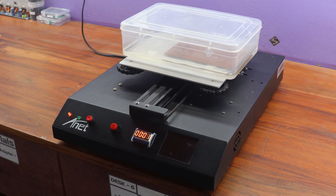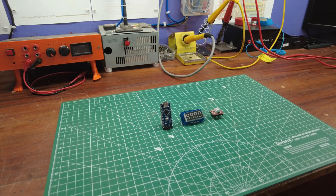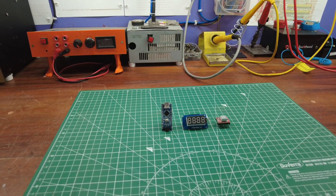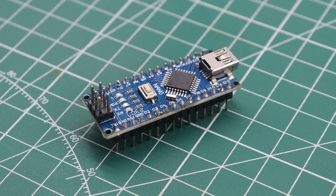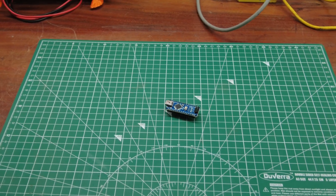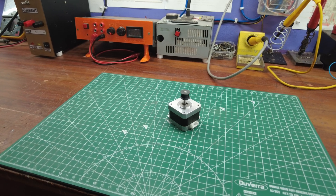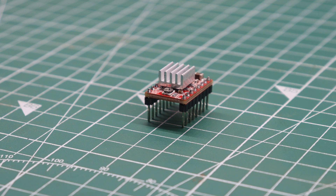So, this constitutes the PCB etching machine cabinet. Now, let's delve into the electronics aspect. I mentioned that this PCB etching machine is built upon the Arduino platform. For this purpose, I employed an Arduino Nano. However, you could also opt for the Arduino Uno. Additionally, I utilized the pre-installed stepper motor from the 3D printer, which can be swapped with a NEMA 17 stepper motor if desired. Moving on to the stepper motor driver, I chose the A4988 stepper driver.